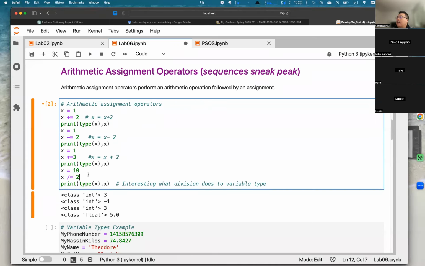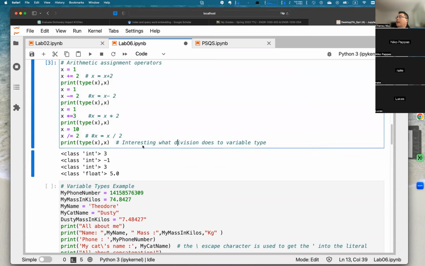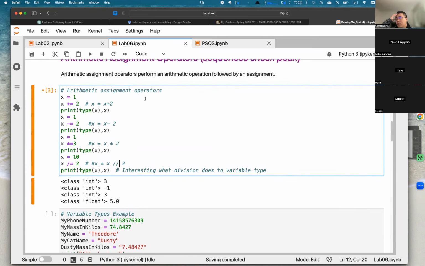All right, and the last one here is about divided by 2. Okay, but the last one, as you see, is for the float number, because actually when you use this division operation, it will be a float number, even though x is an integer and 2 is an integer, the result would be a float number. But if you use the floor division, then the result would be an integer. Okay, there's a difference, but you don't need to try them. You only need to know them. Okay, so it's about the operator. All right, so any questions so far?